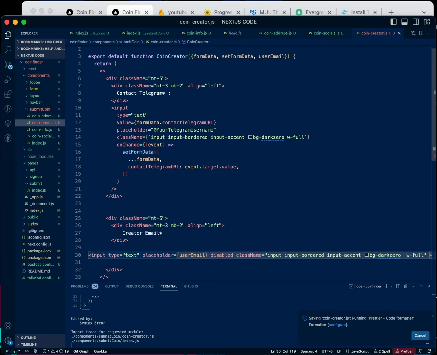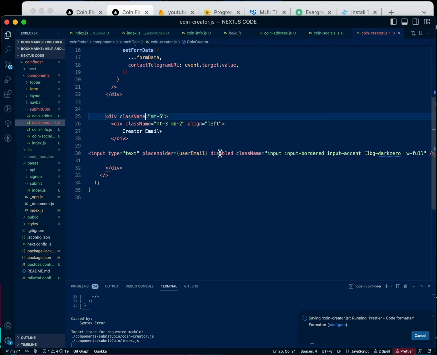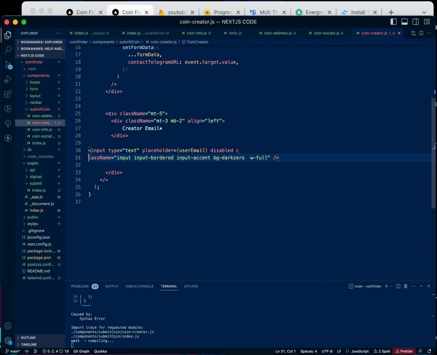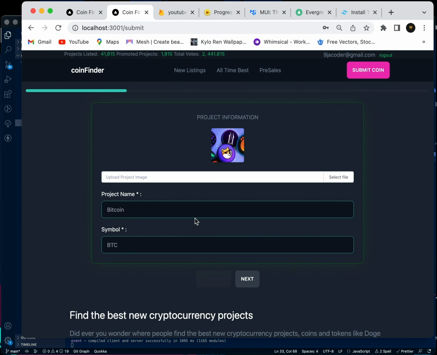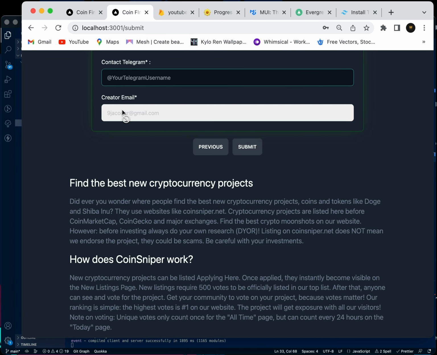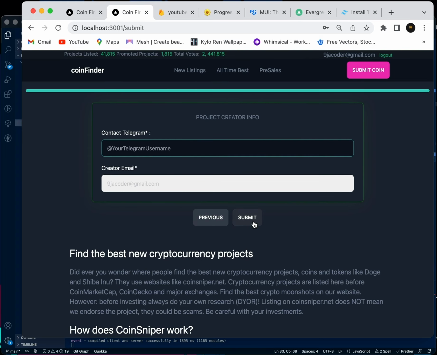Okay, class name is set. What's the issue here? Input placeholder disabled class name. All right, let's check that out. Next. You can see it here, nigercoder@gmail.com, and it is disabled because that is what you're currently logged in with. And then we can click on submit.